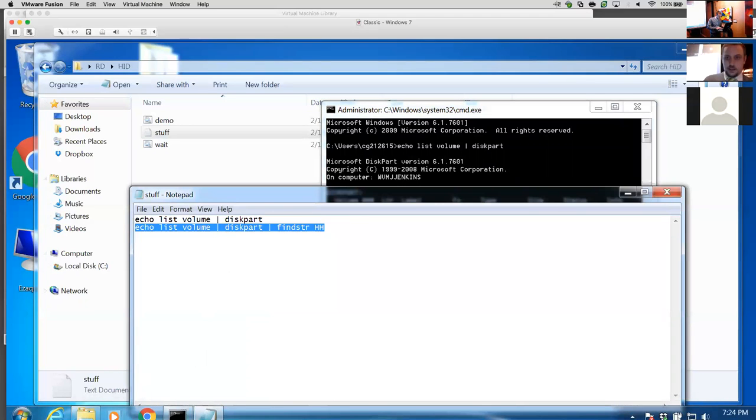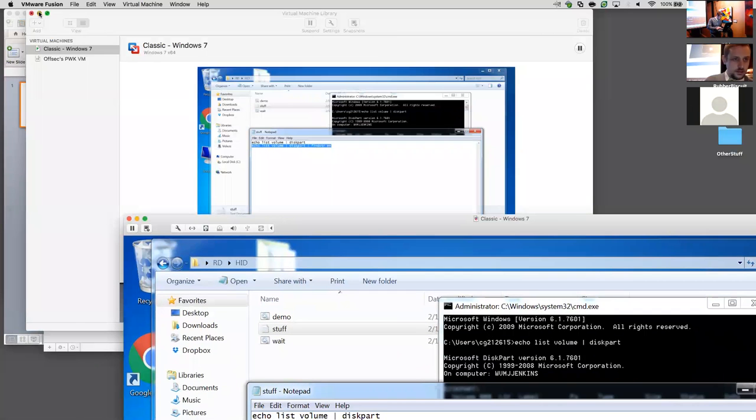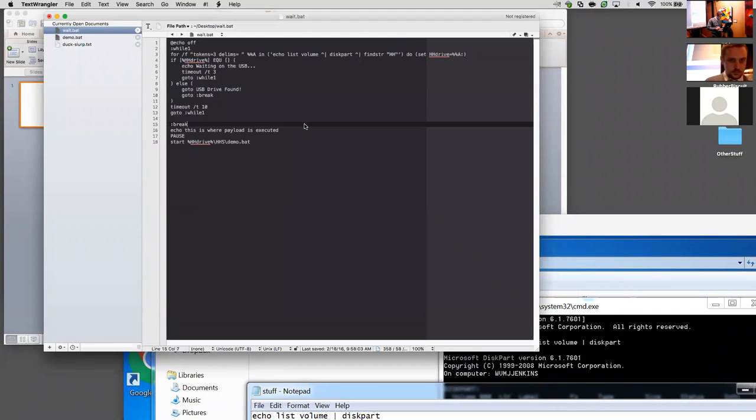Let's go back over to the code real quick. So now that I'm looking for that, if the HH drive, which is this right here, returns nothing, then it's going to jump down, time out for 3 seconds, and roll back. Again, it's that clunky if-then. It's going to do that in perpetuity until I plug in my drive, and then it's going to say else, break, go down to the while, and say, hey, this is where our payload is executed. On this specially crafted drive, it's got a specially crafted file system with a specially crafted demo.bat in there. It says, if you see that, go ahead and jump down to that. Does that make sense so far? If I lose you for a second, please just say stop, back up.